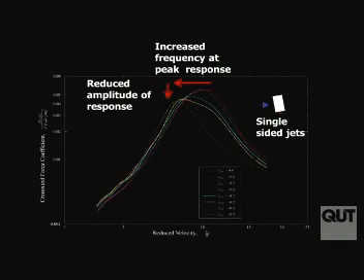And again, you can see here a plot of response versus frequency, and you're seeing a change in the frequency as we move from a small injection of air. Red is no injection of air. This is only from one side of the building. We're injecting air at various speeds, fairly high speeds in some cases, but you can see a change in the response of the building, both a reduction in the frequency and a reduction in the amplitude of the response. And some of that can be very significant in terms of the response of the structure under design conditions.